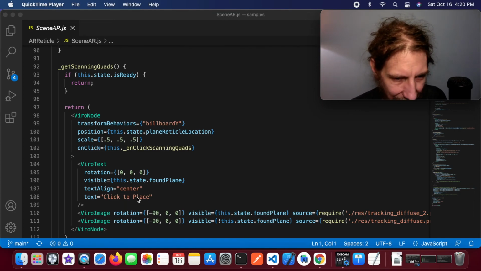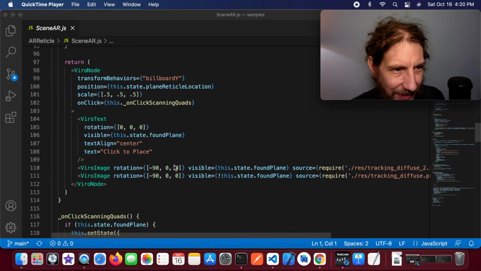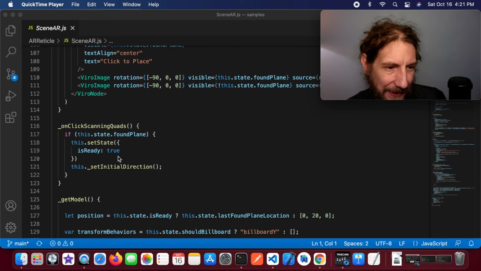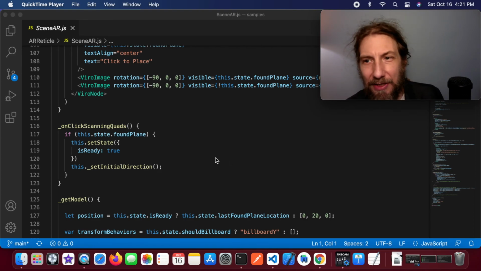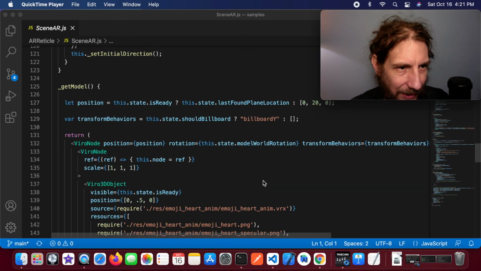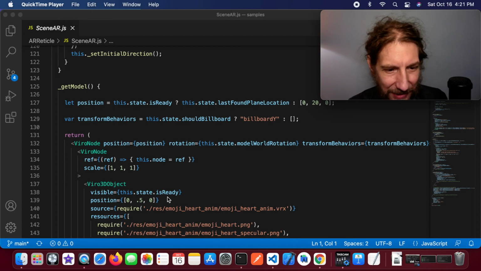Once we click it, we go to on-click scanning quads function, and the on-click scanning quads function is just going to say is ready true. So once is ready is true, then get model will be able to display its object.